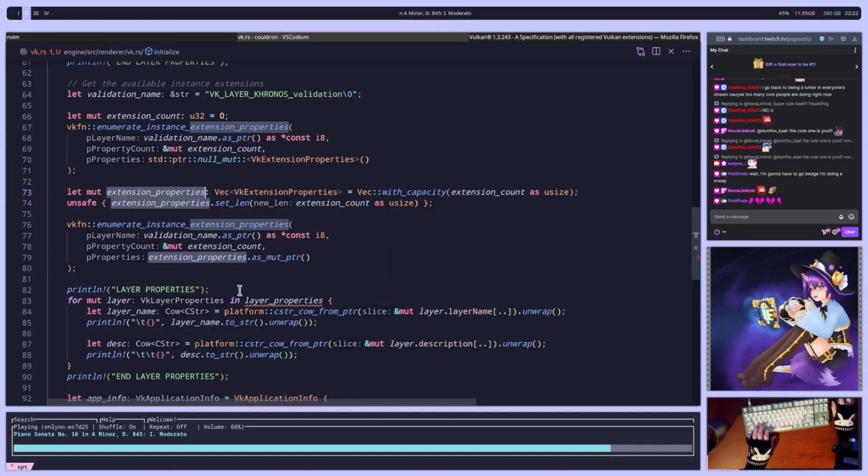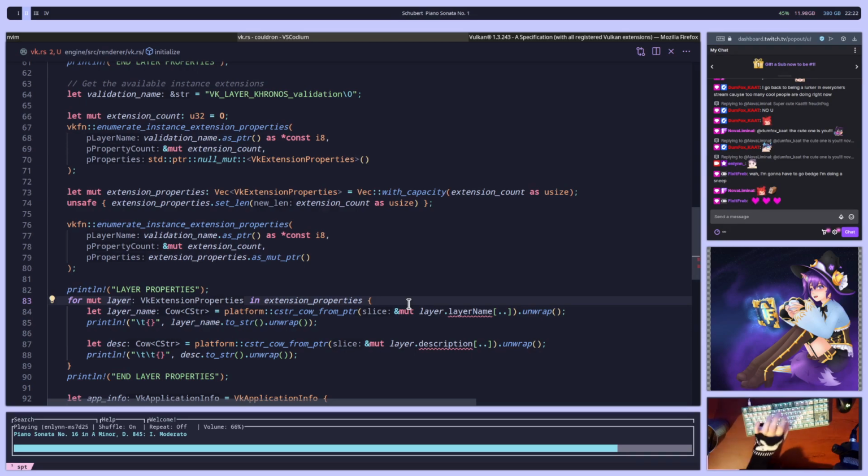Okay, so here's kind of how this works. We can go through and enable a bunch of extensions with Vulkan. And this is done at a few different layers in the pipeline. The first one is instance extensions.